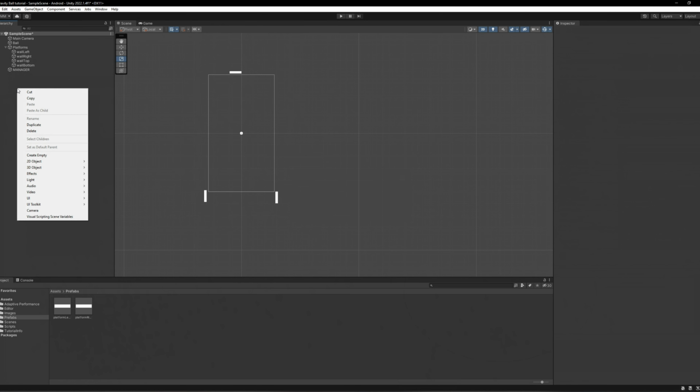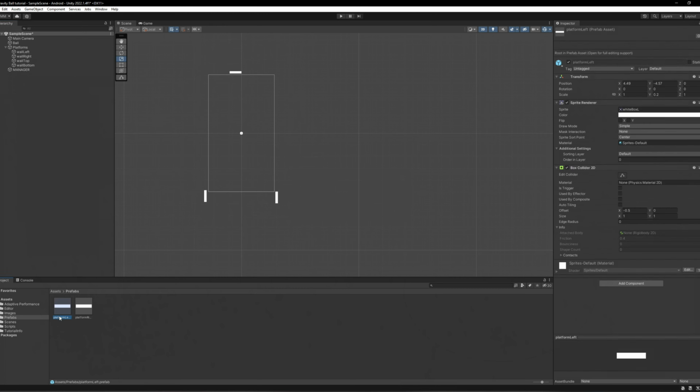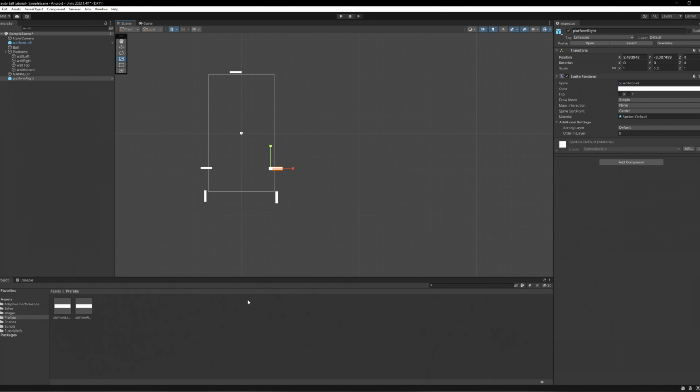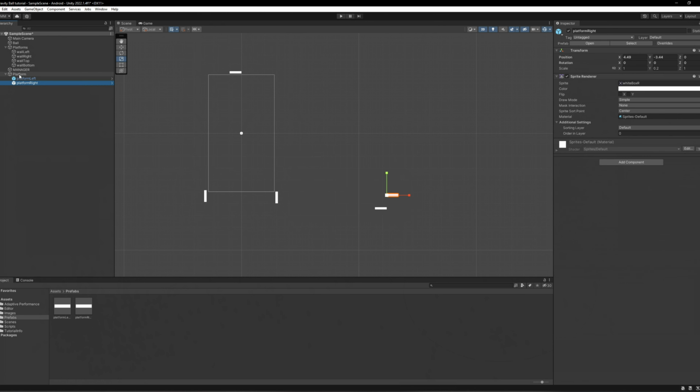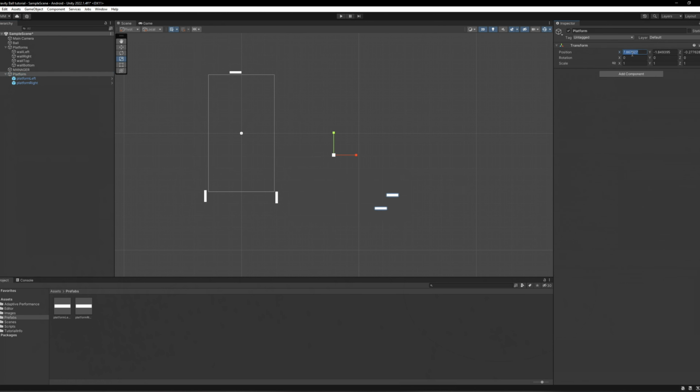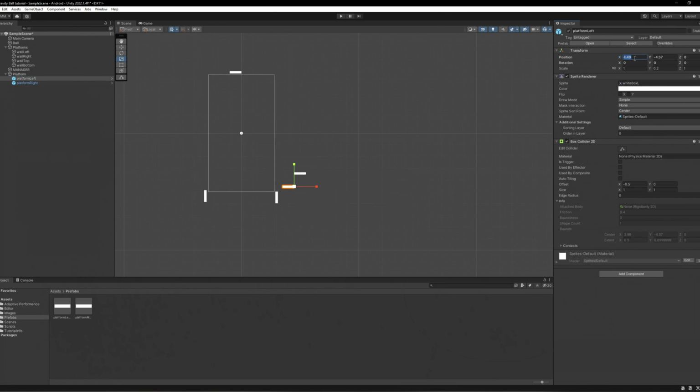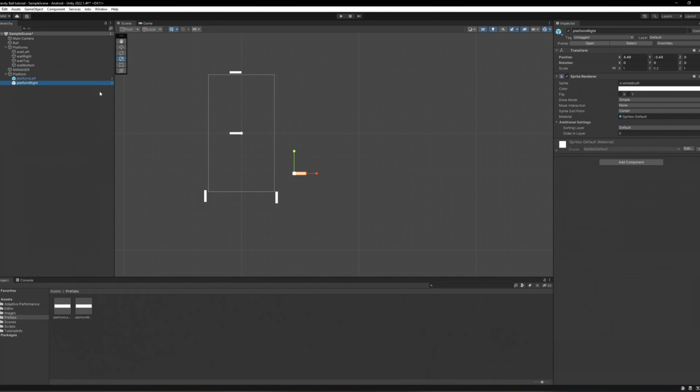So to put this in a use case, we have a prefab of left, and we definitely have a prefab for right. So we have two prefabs. I wanted to create a new one that we call a platform. And this platform, I would like to have left and right. Of course, I would like the platform to be at 0, 0, 0. Then I would like platform left to be 0, 0, and the platform right also to be 0 and 0.